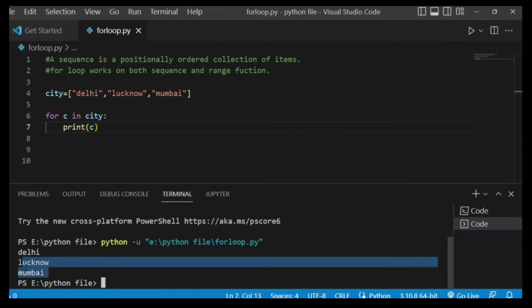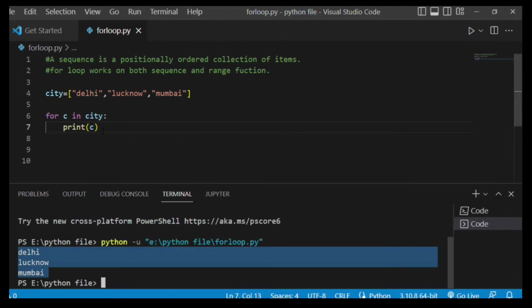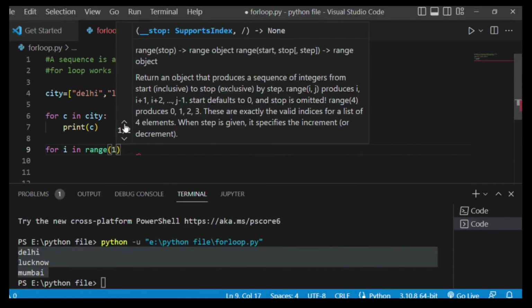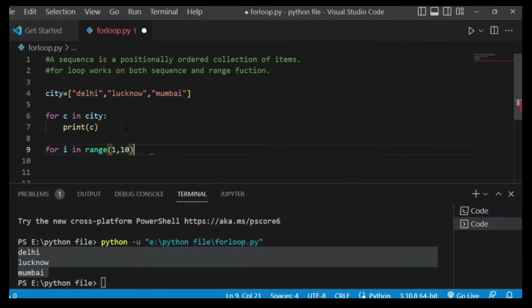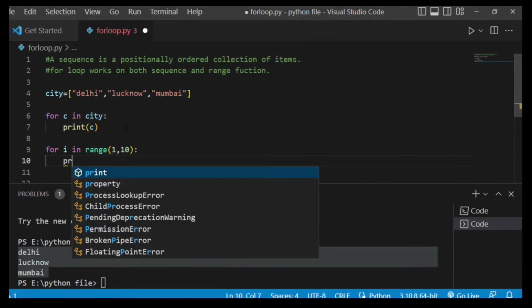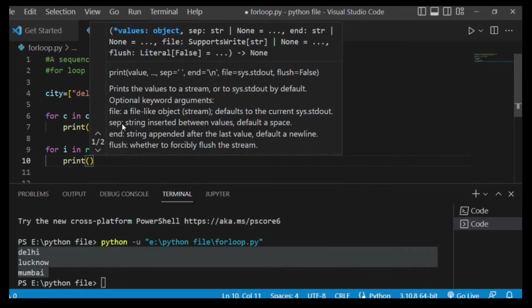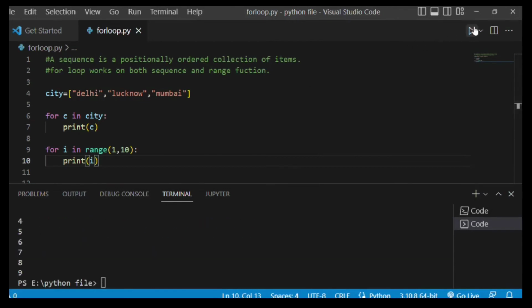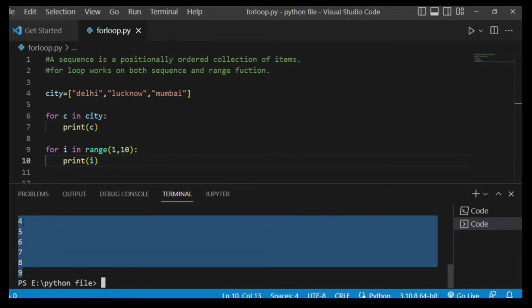We are using a for loop from 1 to 10. This loop runs, and one by one the numbers go into i. Then we print i, meaning 1 to 9. Though I mentioned 1 to 10, the values up to 9 will be printed here. This loop runs continuously up to 9, and after that it automatically stops.